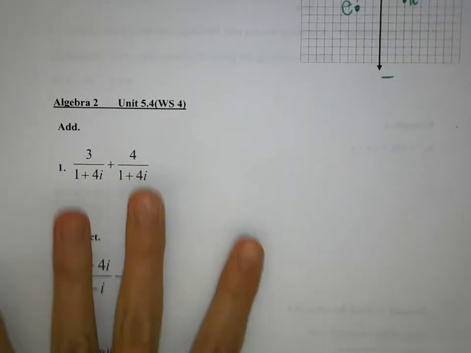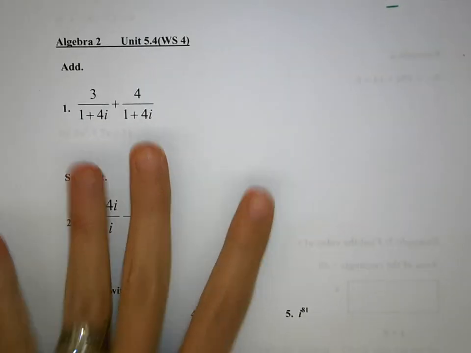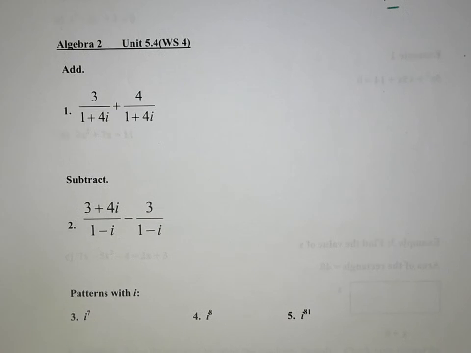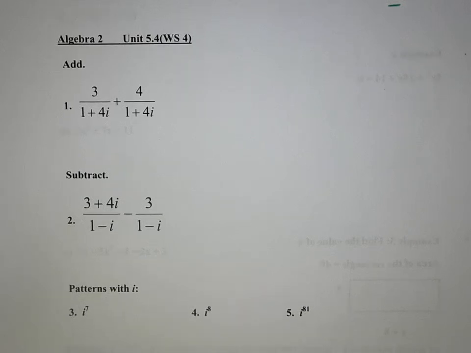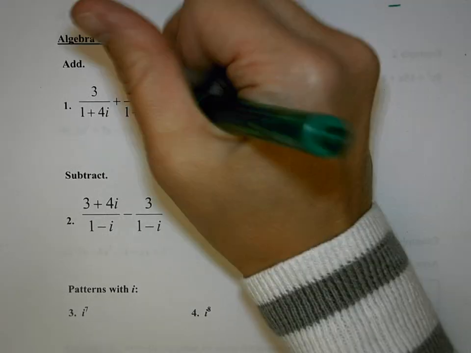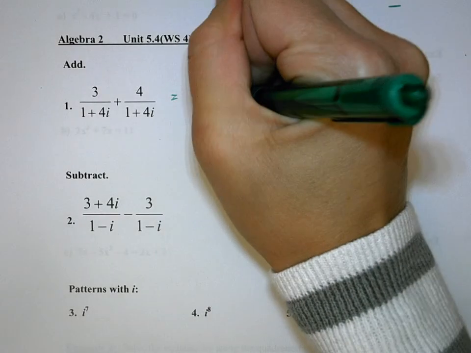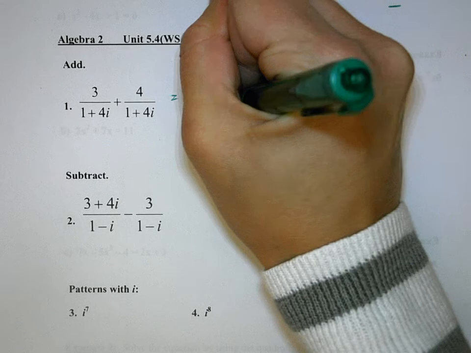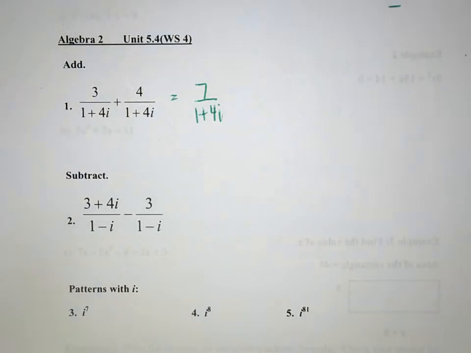This part goes along with your worksheet tonight. In order to add fractions, they have to have what? Same denominators. On example 1 there, do those have the same denominators? Yes. So that means that what are we going to just do? Just add the top. So what am I going to end up with? 7 over 1 over 4i. Good. And is that answer okay? No. Why not?